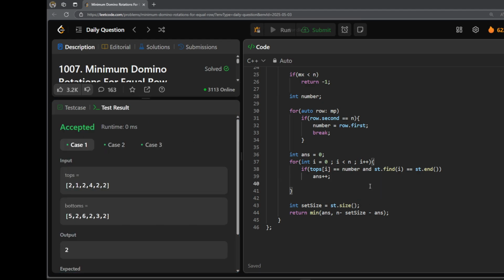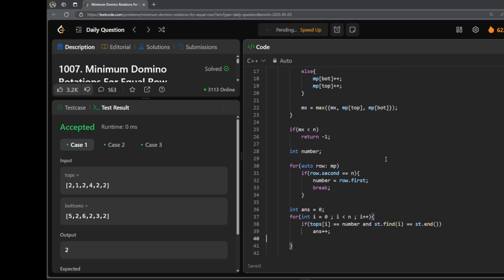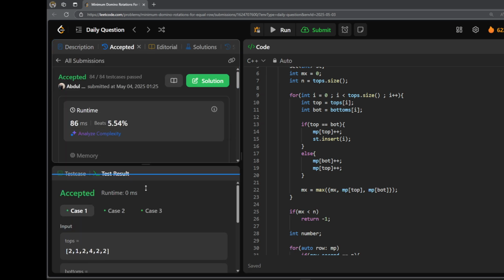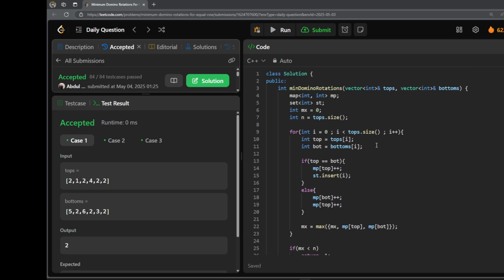So it passes all the test cases, and if I submit this code, let's see if it passes all the available test cases. It very clearly does. Now if we take a look at the time and space complexity, we are taking a linear space complexity, isn't it? We are taking a map and we are also taking a set. In the map, I'm going to keep track of all the numbers in the tops and bottom array, and in the worst scenario, the set could have all the possible numbers. So there's this O of n extra space that I'm taking.